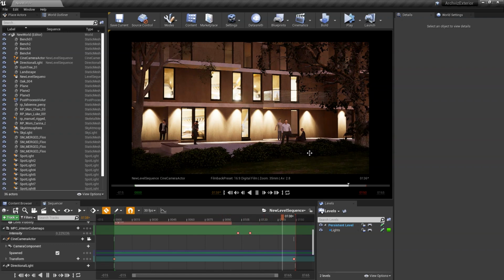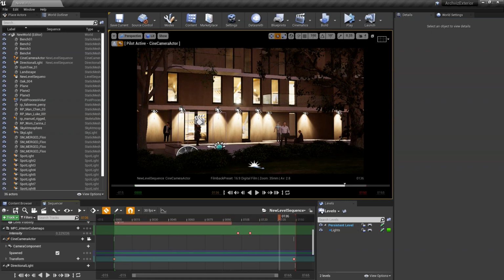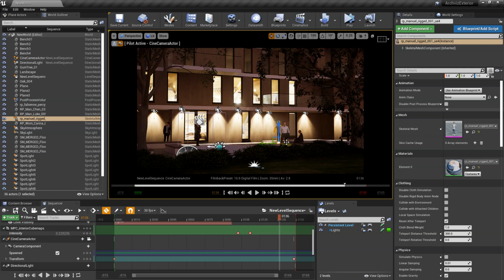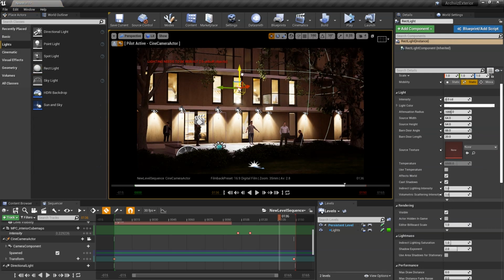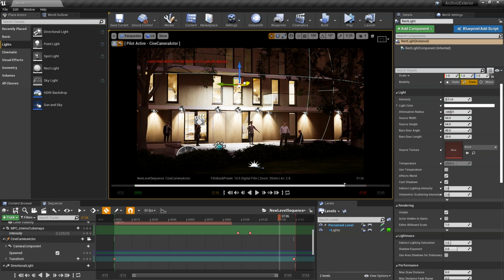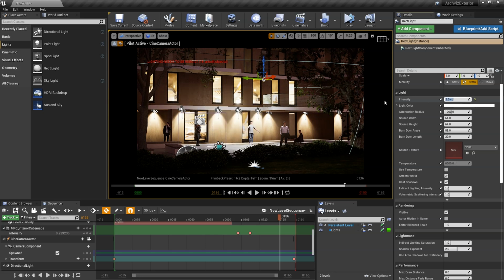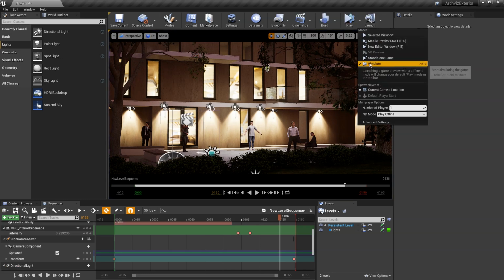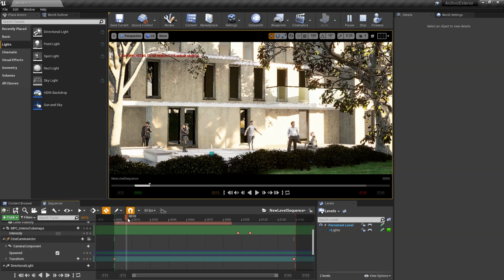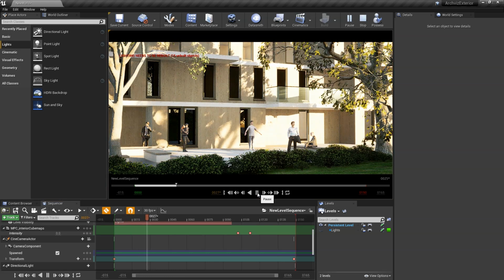So I'll leave you with this little bonus here. I'll move him towards the end a little bit, because our friend, I'll actually place a little rect light on top of him, a bit like a stage light, to give him a little bit more focus here. And if I press play at the same time, and press simulate, he should start giving us a little dance.